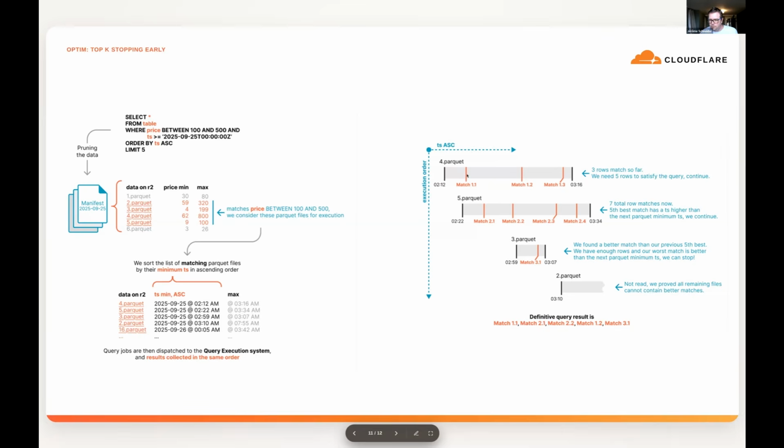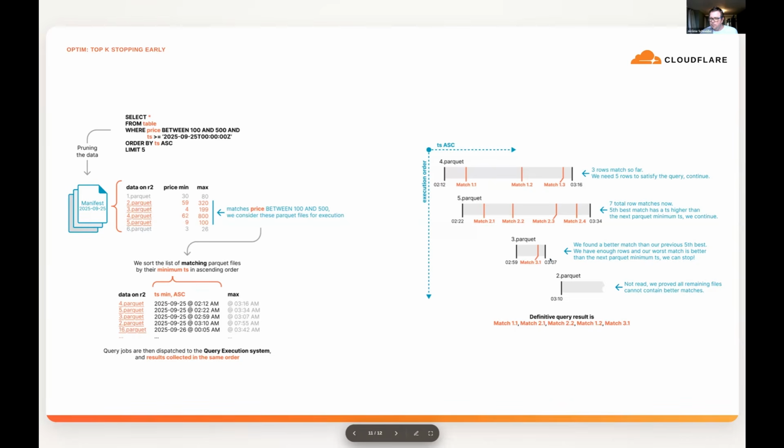So what is the 5th best one? 1, 2, 3, 4, it's this one. This value could still be replaced by something that's in this parquet, because that parquet's minimum value is lower than that match, right? So we know that we still need to read that file. We do, and good thing we looked, we found a match that is better than the 5th best.